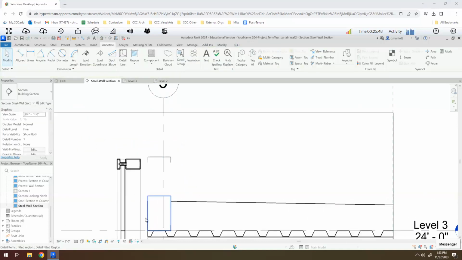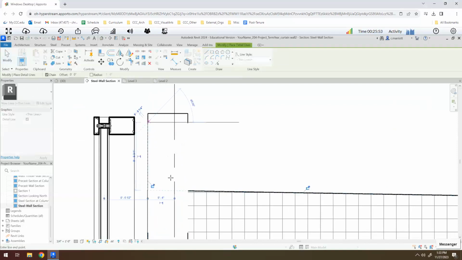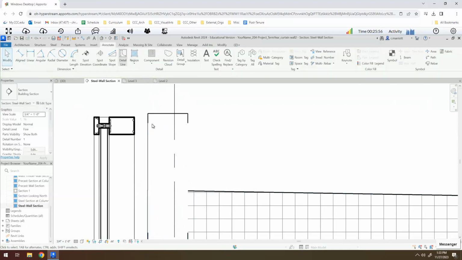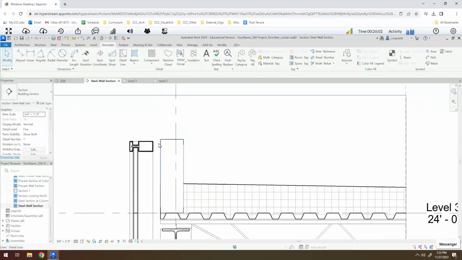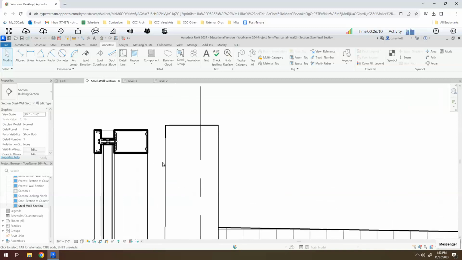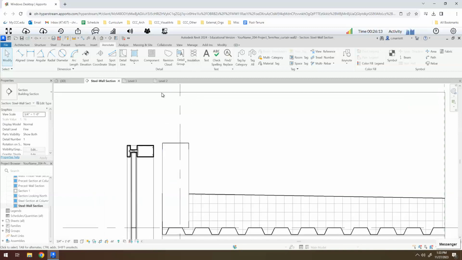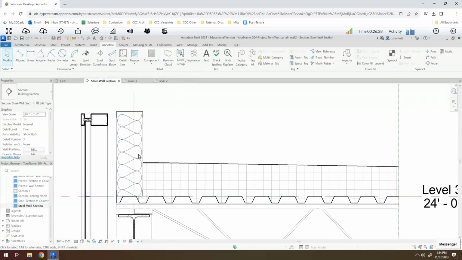Okay, now I have a line that I can work with here, but I need to finish this off. Put this here, and I'll draw another detail line from here up to the runner. Okay, so in between these two runners, we would have a series of those stud sections that I had erased the one. We don't see those from this view. And I'm also going to add some insulation. So under the annotate ribbon here, let's change this to 5.5 inches and fill that with some insulation.